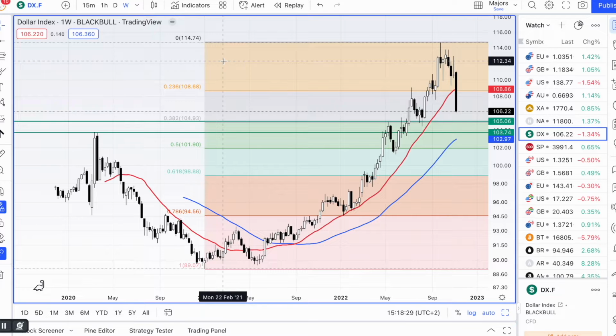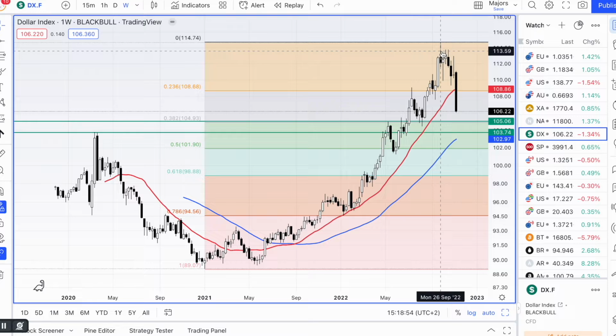But having said that, let's have a look at this chart. So we can see that we're at 106.22 now on the dollar index, and just beneath us is very crucial support at 105. That's where this green line is. It also happens to be the 38% retracement of this entire move up from this low in January 21 up to the high that we had just a few weeks ago. So can you believe that we've dropped almost 38% back already in just 1 week? Well, a number of weeks, but most of it taking place last week.